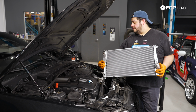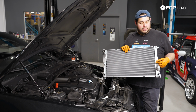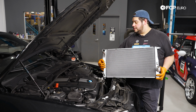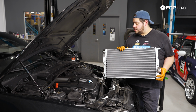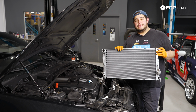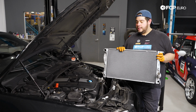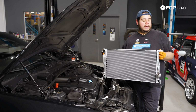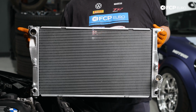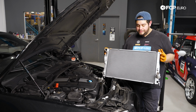One thing that's a little bit different is now you have almost like a set screw that is going to hold or pinch down the fan shroud once you get it inside of these channels. So same thing, we're just going to leave them loose for now. Up top here we have the bolt that's going to be replacing the T25 that helps hold the shroud up against the radiator. Then of course we still have the two tabs on either end that are going to hold the radiator to our AC condenser. For those we will be reusing the T25s.